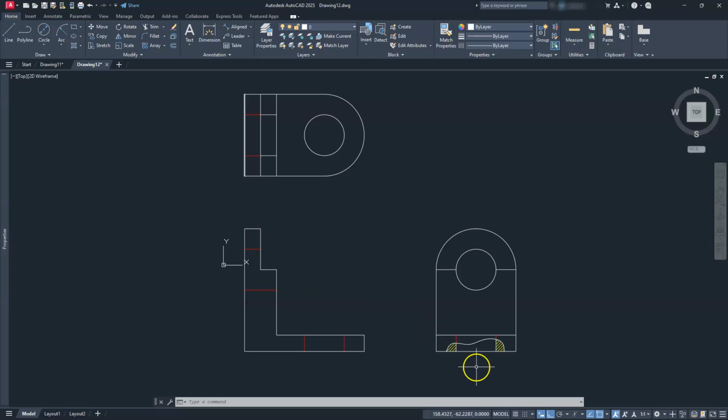So if I have the breakout on this one, I really don't need this top view, right? I can see everything I need to see from this view and this view. If we get rid of the breakout, then I am required to have this view because I have no way of dimensioning this circle here at the bottom. You'll notice that I can see that one from the top, okay? So this took us about a good 30 minutes to draw that part.